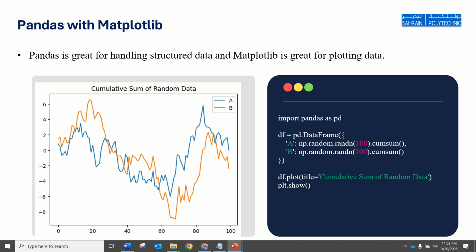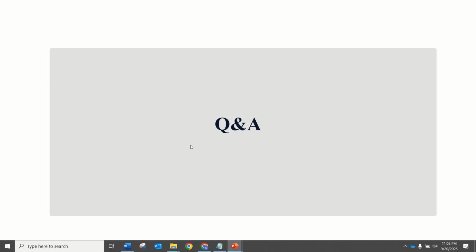And pandas can also be associated with it, because this is a very commonly used one. So when you look at it, you have a data frame, and you are randomly generating two different A and B data, and you are trying to plot the cumulative one. So this is something which looks like this, but when the seed is given, it will be almost the similar one. So that's all about it.